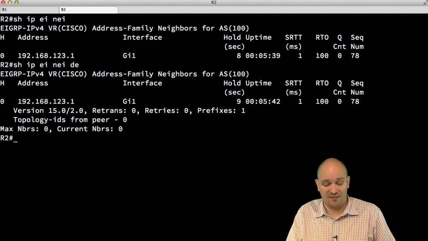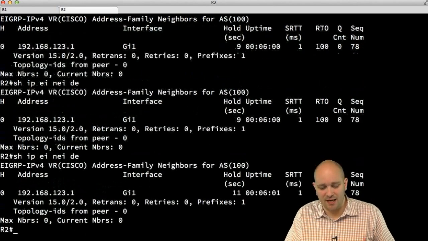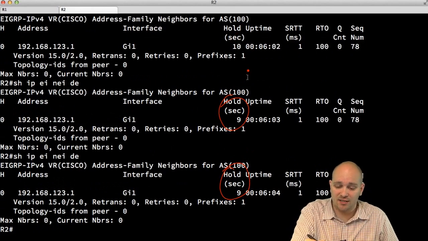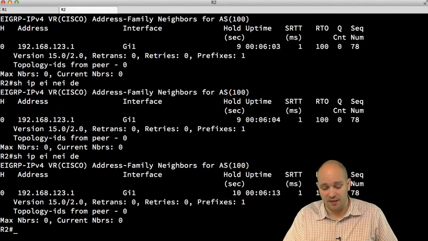The only way that I can figure out the hello interval is if I repeat this command multiple times and try to guess based on the current hold value here. I can see that the maximum value that I have observed was something around 10 seconds, or if I'm really quick, 11 seconds.